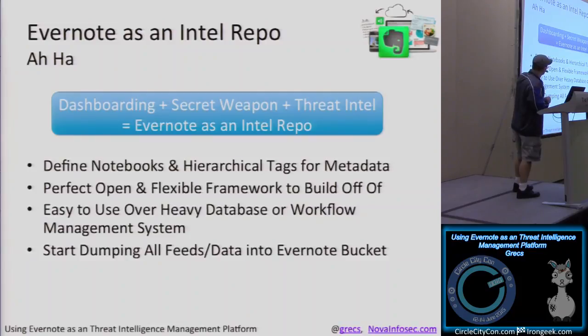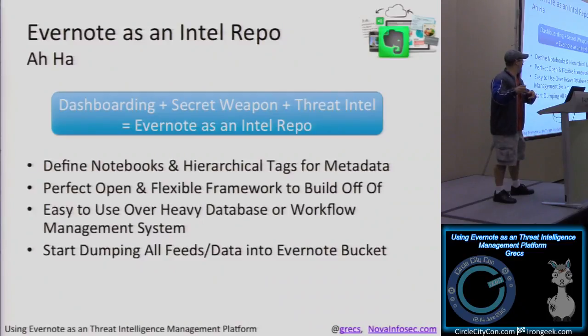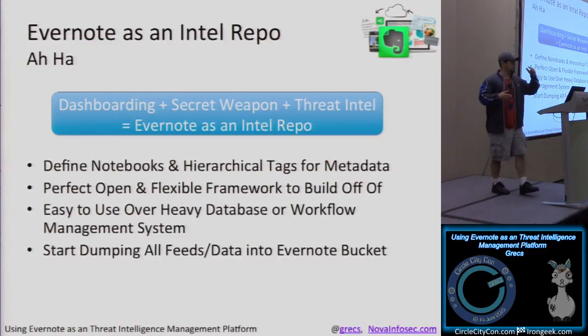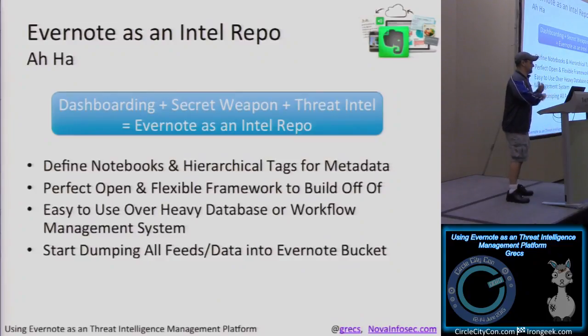So basically define what your notebooks are. You can have a notebook for each of the different purposes that I talked about. I talked about three, the info sharing, the OSINT, and the case management, but you could create other ones too, like an indicator database, or you could create a notebook for adversaries. So hey, this is where you could document and keep track of the different tradecraft associated with particular attackers. So it's open and flexible, and there's a lot that you can build off of it. And then two, the different saved searches that are available make it very easy to use. And I'll talk about that next.